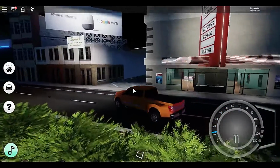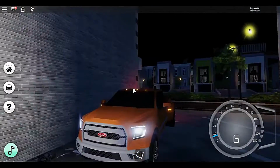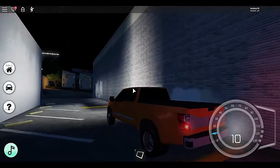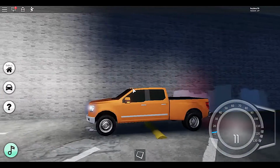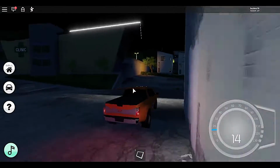Can we make it in here? Yes, we can. It's in here.